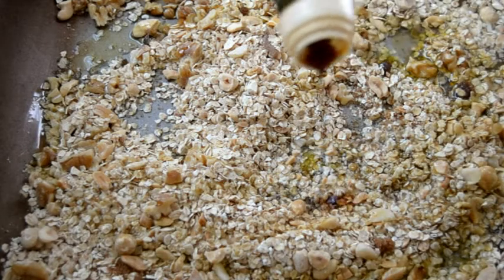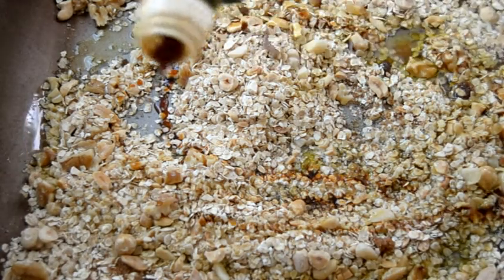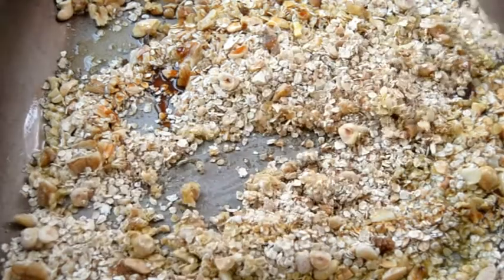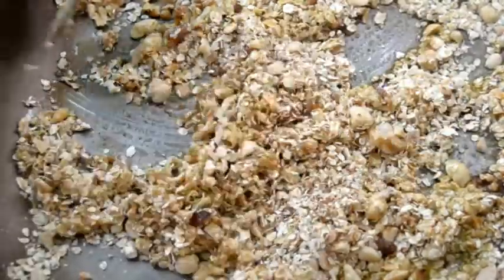And don't forget the vanilla for nice flavor. And bake at 350 degrees Fahrenheit for 20 minutes and it's done.